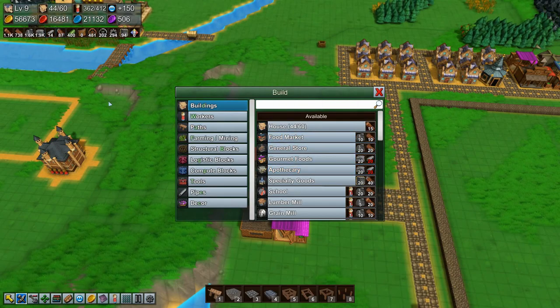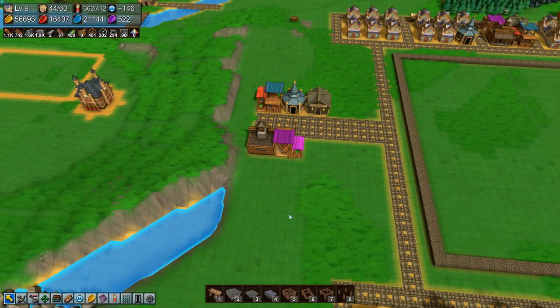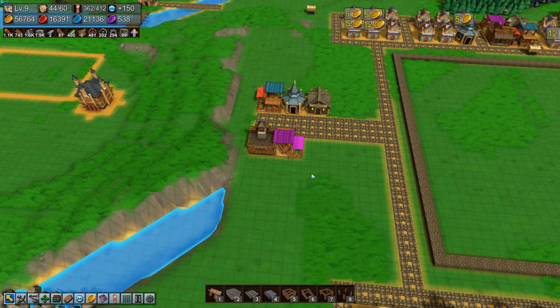14, 15, 16, 17. Okay. Let's get there, please. I want to build this apothecary. 20. All right. So there's our markets.